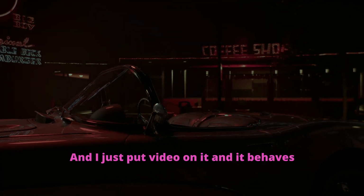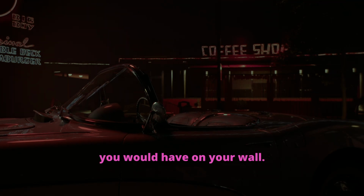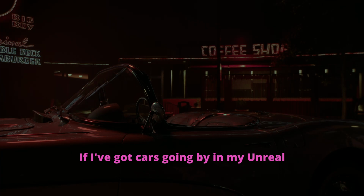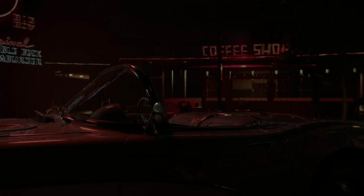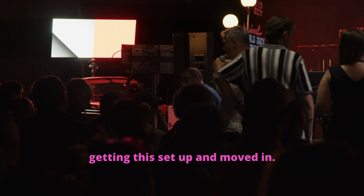Okay, so we're going to use the mimic light, which behaves like an LED panel, and I just put video on it, and it behaves like an Unreal panel like you would have on your wall. And that's a huge advantage. I don't have to do any DMX cues. If I've got cars going by in my Unreal scene, they just go by. It just lives there like a wall, 20 minutes to plug in, and then we're good. So that's kind of what I'll be doing for the next 20 minutes, getting this set up and moved in.